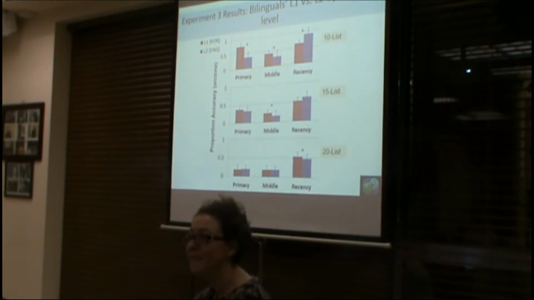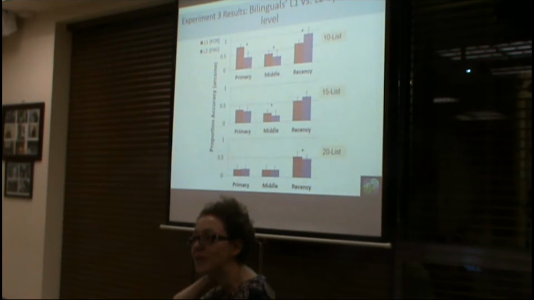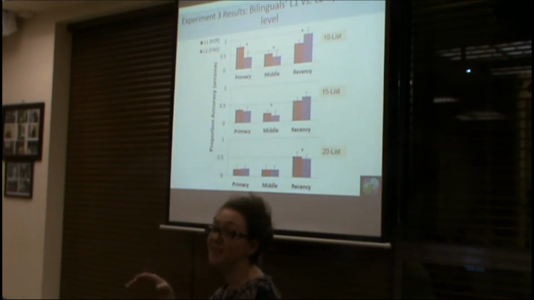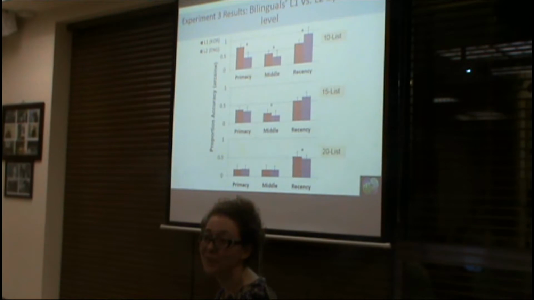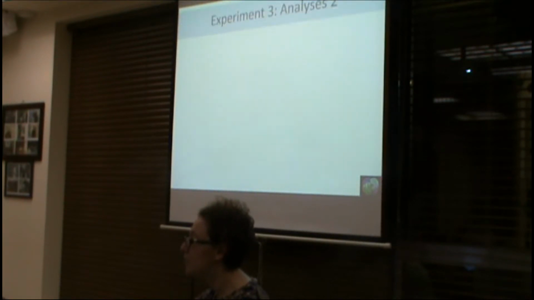But isn't it what you just said before? Yeah, it converges. Converges, but that's why I think we should actually try and do this with another population. Because internally, for these bilinguals, it all meshes together. But it does contradict what you found for the monolingual versus bilingual. So let me show you the monolingual data.